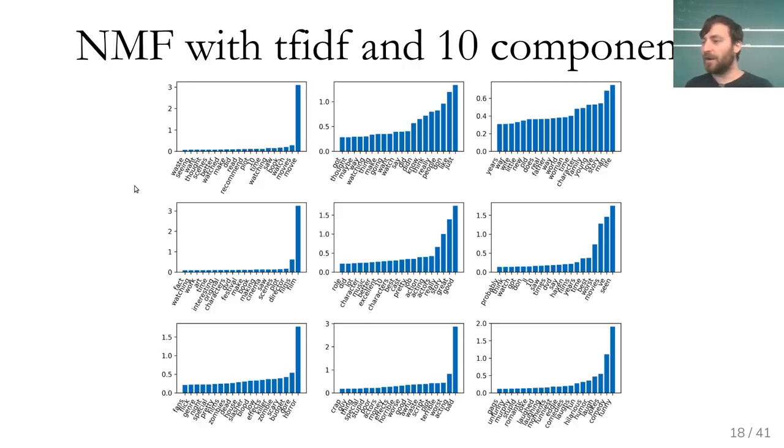So when you run these unsupervised algorithms, a little bit like with clustering, a caveat is that you should think about why you are doing this and what you want to discover. So here I'm looking at these components mostly to get some sense of what's happening in the data, to do some exploratory analysis. And I think finding out that there are genres of movies, getting that from the data, is interesting. I probably would have expected that, but for a different data set, I might not know what topics are in there. But here, figuring out that there are horror movies and comedies is something interesting to learn from the data.